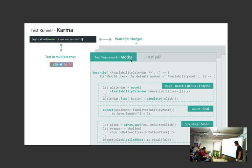So now with the live demo, I think you cannot see anything. But this is an example of the test. Mocha, the test framework, is the one that allows us to write describe and it should, and so on. Then we have the assert library inside, that I mentioned before, which lets us say expect this method to have length of this value. You can define all the tests like that. And then the spy functionality. I think the presentation will be available online, so you can check in detail the functionality of each one.